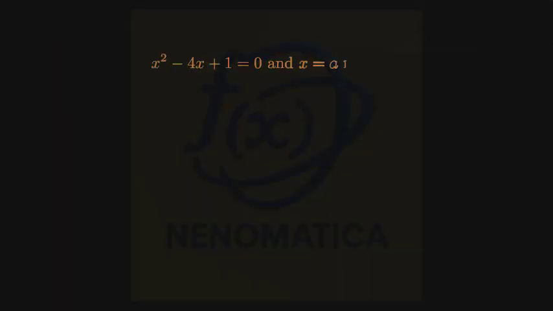We are told that a is a root of the quadratic x squared minus 4x plus 1 equals 0. We must compute k equals a squared divided by a squared minus 8a plus 2. Our strategy is to first substitute x equals a into the quadratic to get a relationship for a squared, and then use that identity to simplify the expression for k step by step.